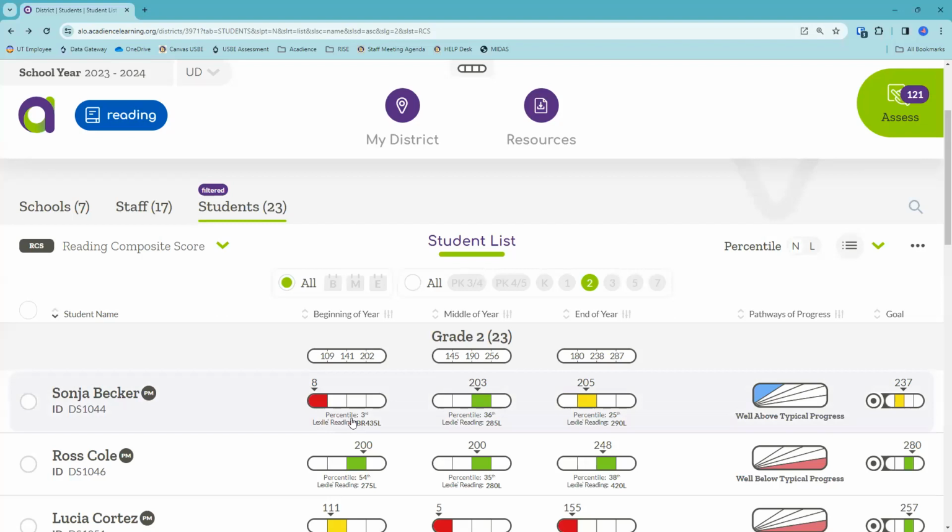So the question was about the numbers in the three ovals right under the grade. Oh, yes, those are the cut points for the different levels. So if I'm looking at second grade in the middle, 145 is where the well below benchmark cut score is, 190 is separating at and below, and then 256 separates at and above benchmark.